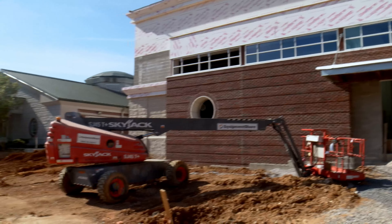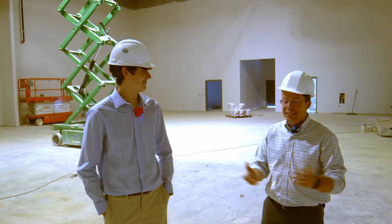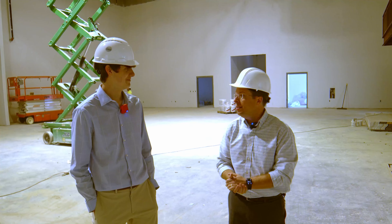Let's have the tour. So this is our main band room rehearsal space in the new building — about a 5,000 square foot room. There are a lot of little appendages off of this facility. What we're most excited about is that all the storage for our band equipment is not in this room, so this space is solely dedicated to rehearsals. There's going to be a large dividing wall in the middle of the room, so you can actually rehearse two different ensembles here at the same time. And as you can see, there are several upstairs rehearsal spaces, and a really large balcony for staff to stand and teach the marching band.